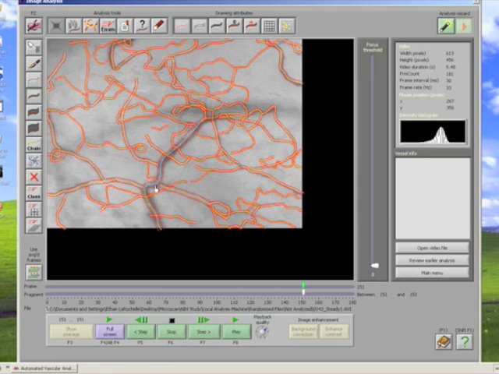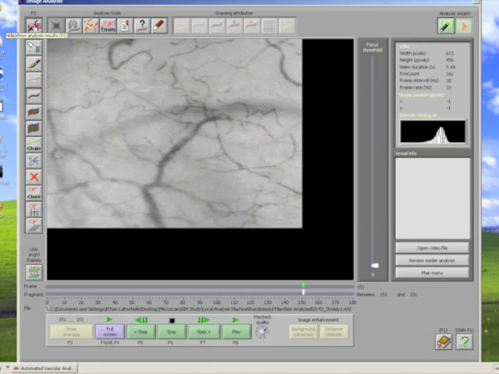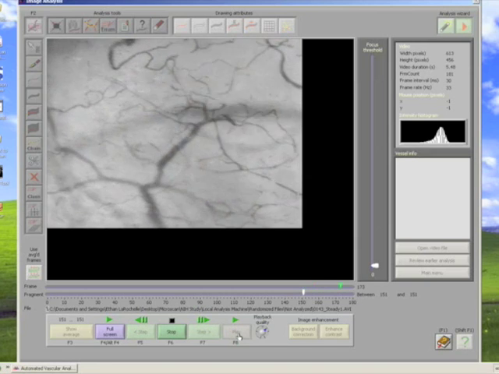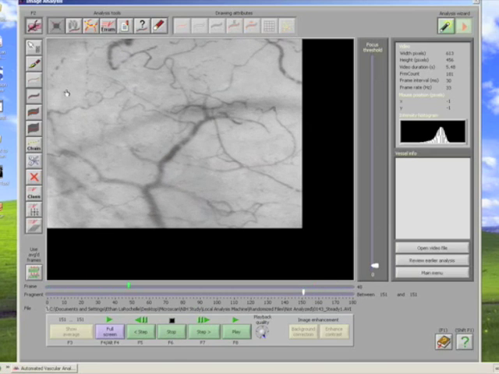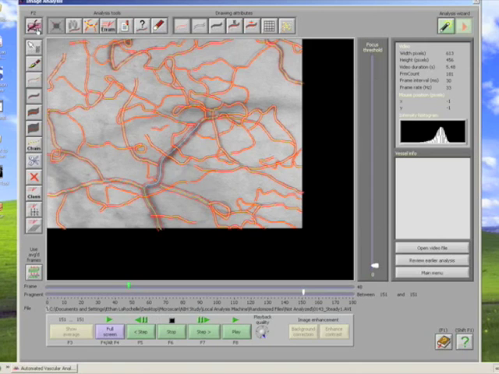Once all the vessels are drawn, it'll look something like this. Different colored center lines indicate different size classes. Pressing F2 or clicking the button in the upper left will toggle the drawn vessels. To edit the vessels that are already drawn, you can select from the tools on the left toolbar.